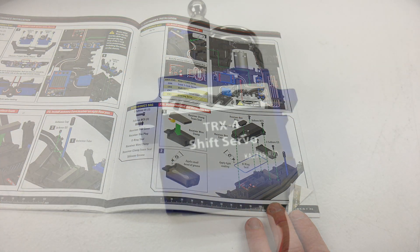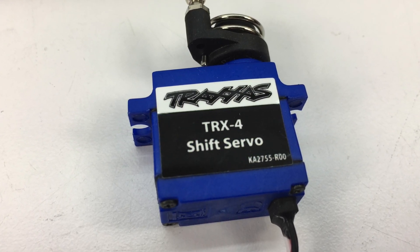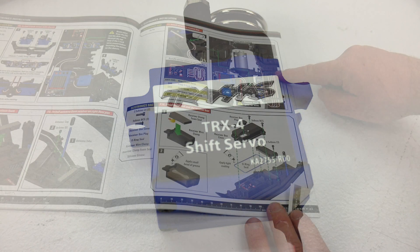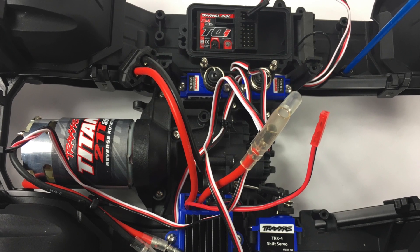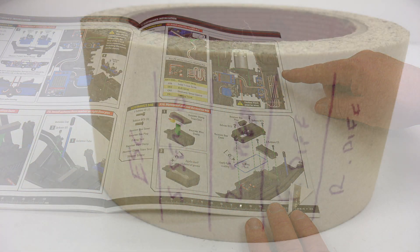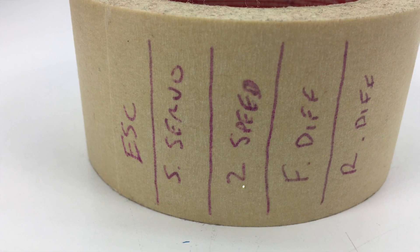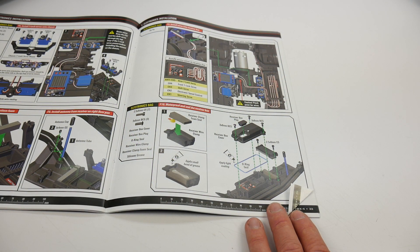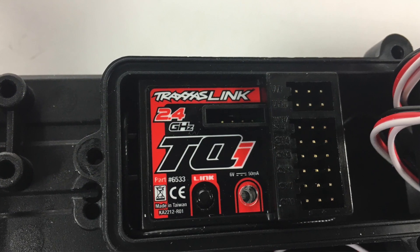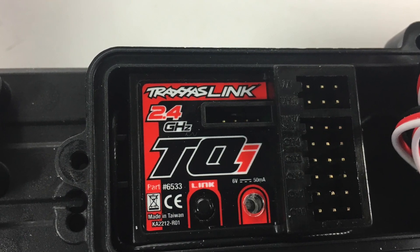One thing I was a little nervous about even with my expert building experience was setting up some of the smaller servos for the two-speed and also the locking front and rear differentials. These were all labeled, everything was very well laid out, and it was a snap to finish. One recommendation: I had to redo a step because after routing all the servo and ESC wires throughout the chassis I couldn't tell which was which. I advise using simple painter's tape to label each end of the servo wires. Also be advised there are two channel ones, so don't assume the second plug is for the throttle.